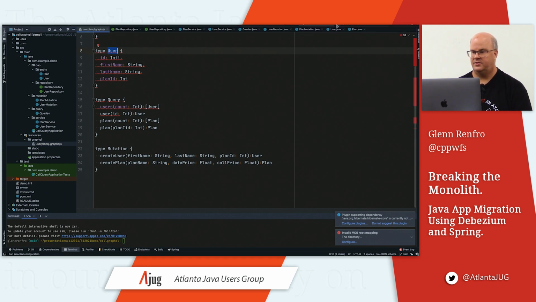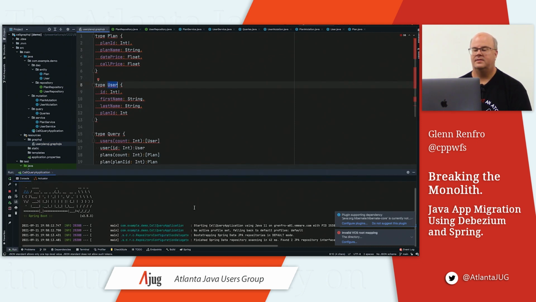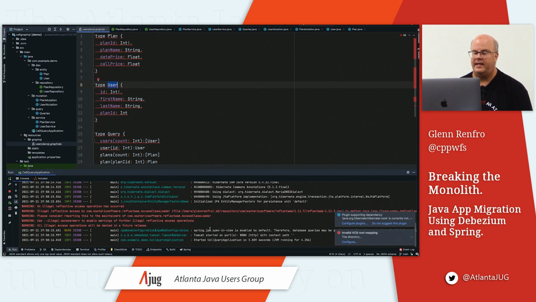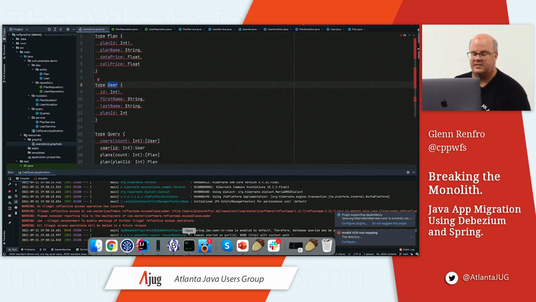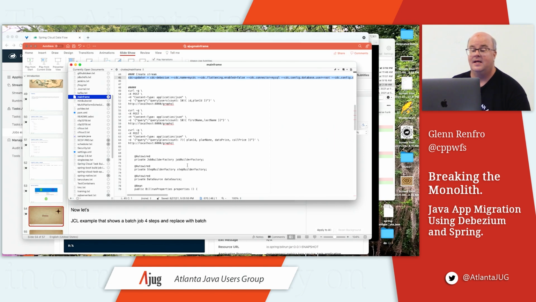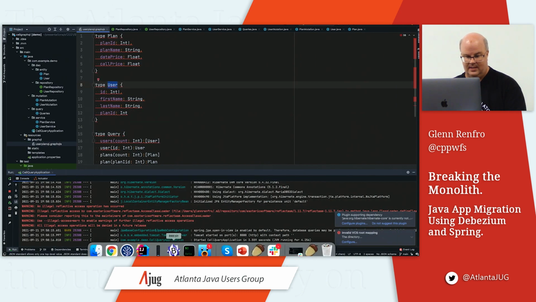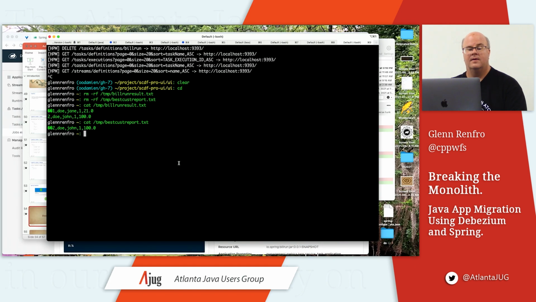So I'm going to go ahead and kick this off here. It should run. Come on, IntelliJ. You can do it. Hey, there we go. And we can see that it is now waiting at port 8080, sorry, I'm thinking of something else. And I want to hit a couple of curl requests off of that. So what would that look like? I'm going to cheat yet again and go back to the first curl command that we had, or the first request that you saw. And it should be right here.